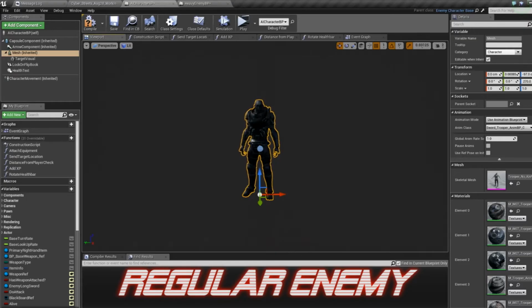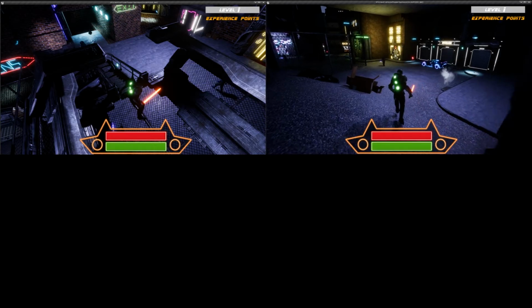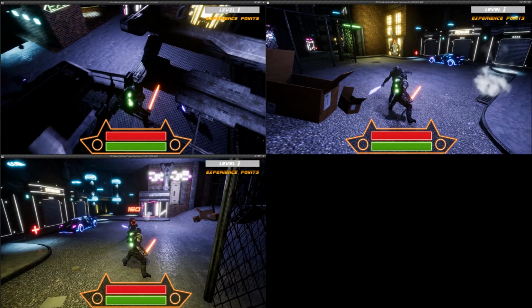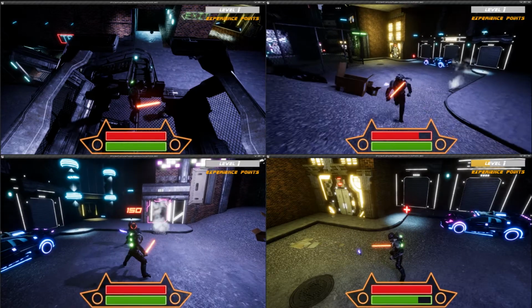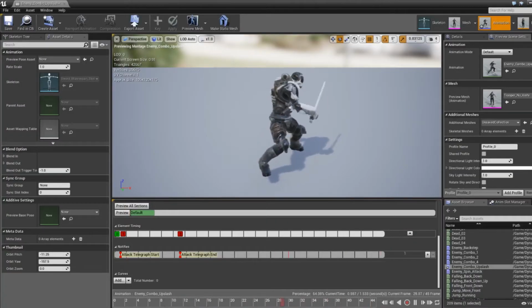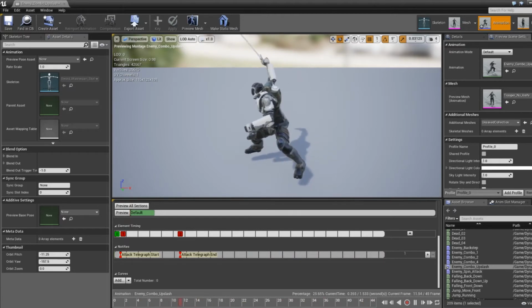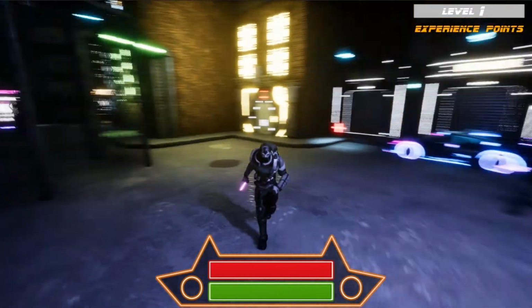2 of the enemy classes designed and built for Cyber Streets were as follows. The regular enemy. It's a basic trash mob type. Their behavior tree was created with several functions in mind: patrol, spot the player, approach, attack, dodge, take damage, and die. The regular enemies have a single attack that uses an underhand slash animation. This animation telegraphs with a backswing lasting 10.13 frames, giving the player ample time to evade the attack.